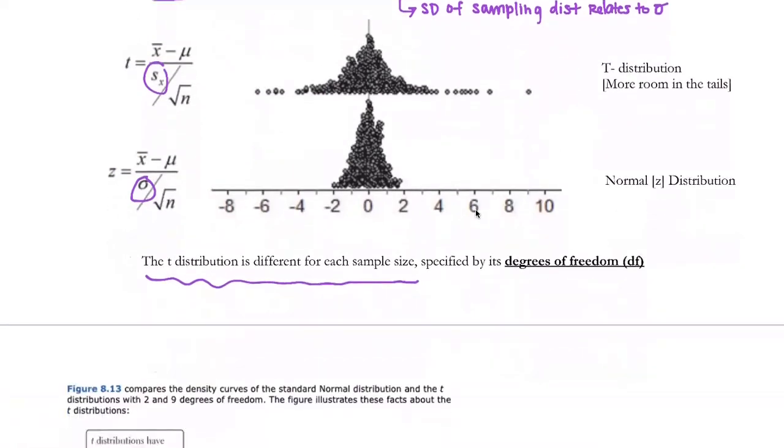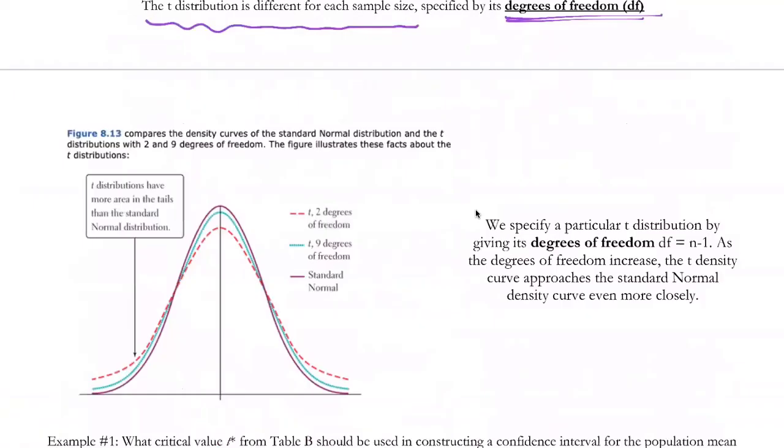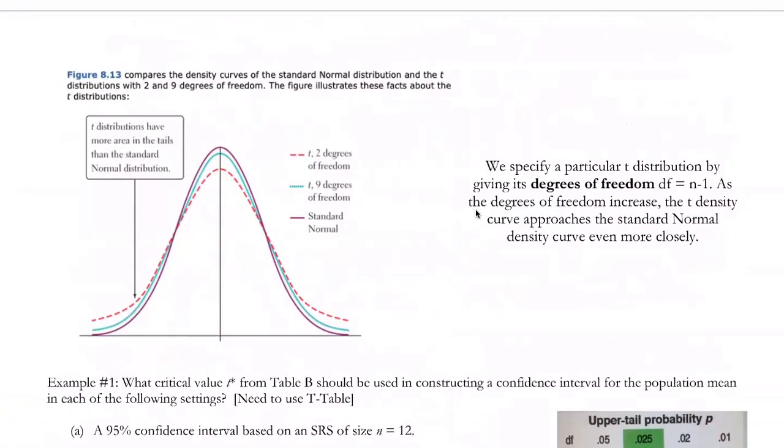Another important piece is that sample size contributes to what's called the degrees of freedom. And if we look at the next page, the degrees of freedom defines which T distribution you're using. So here's a picture on your next page. There are 3 different distributions shown on this curve. The first one is a T distribution with degrees of freedom of 2. The second is one with 9. And the third is the standard normal. The third one, the purple one, is the one that we've been working with, so that one is not new to us.